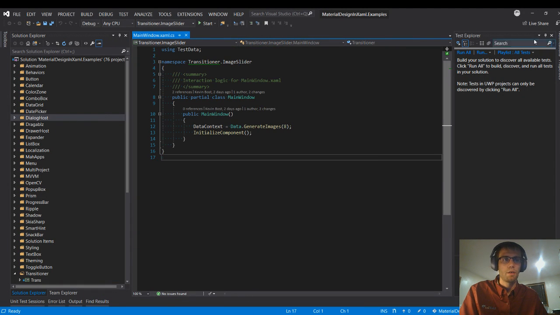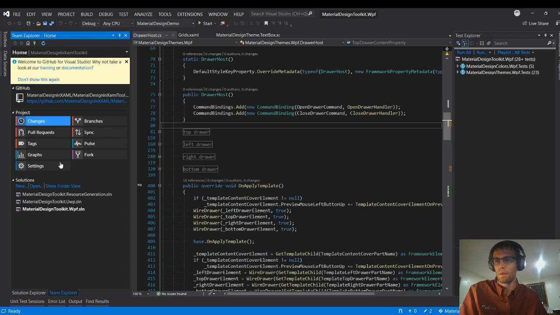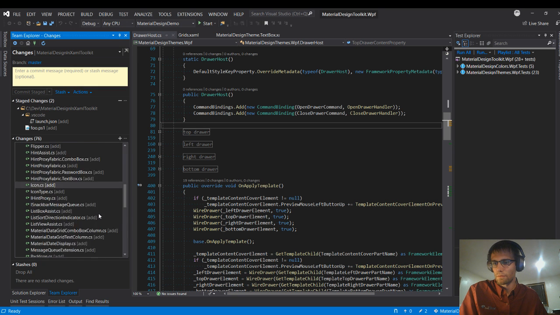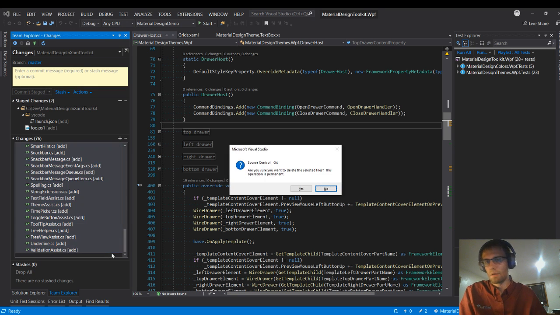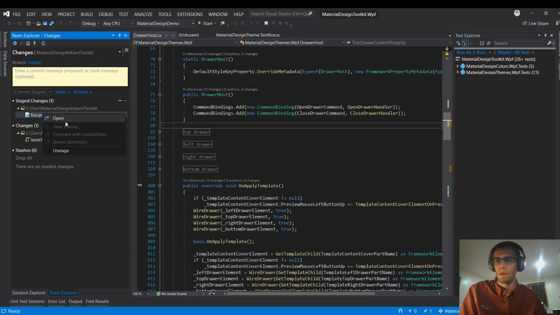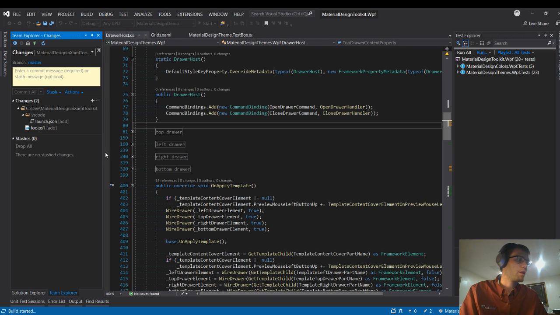So this is the wrong Visual Studio, that's my samples library. So on the demo, and I think I've got some outstanding changes here, let's just blow those away real quick, because I don't believe, yep, all of these are things that do not need to be here. I was messing around with some scripts and accidentally duplicated a whole bunch of files. And we're just going to unstage all of that stuff too. We'll leave my PowerShell script sitting around for the moment. We'll get this fired up and we'll take a quick look at the sample application that's in here.